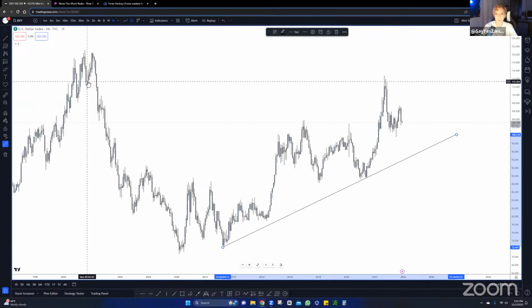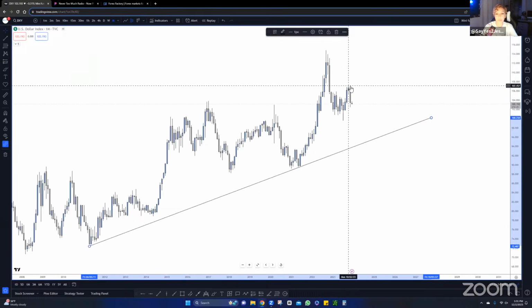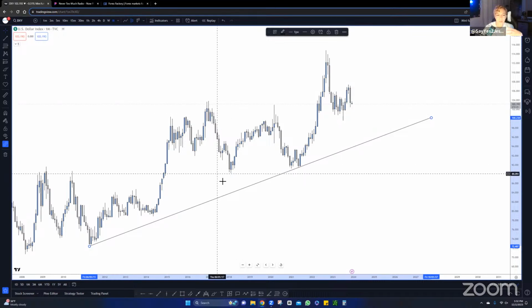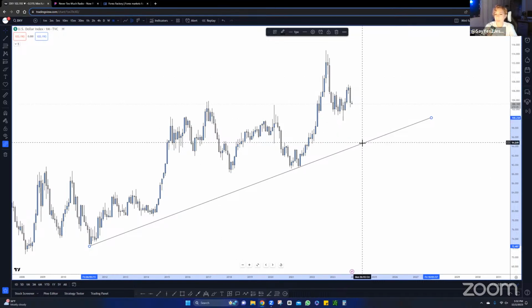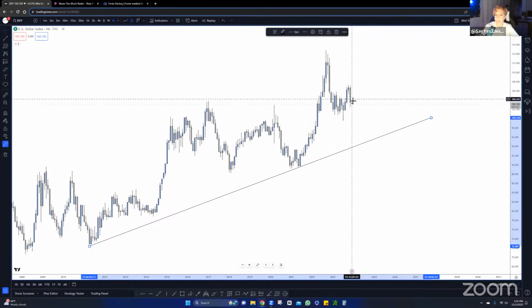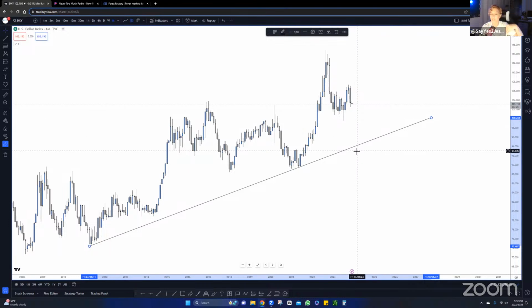We rejected this previous structure up here back in October, excuse me, and there's been some bearish momentum, and it's now starting to create lower highs. Does this take away from the fact that we're going up? No, we're just making a deeper pullback. So as I look at this, I think about the trend line, and I don't adjust my trend line, because usually the market will go right to it if it breaks structure.